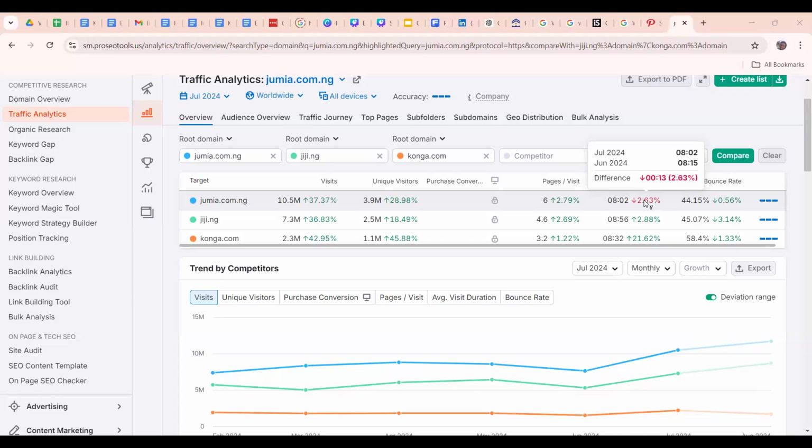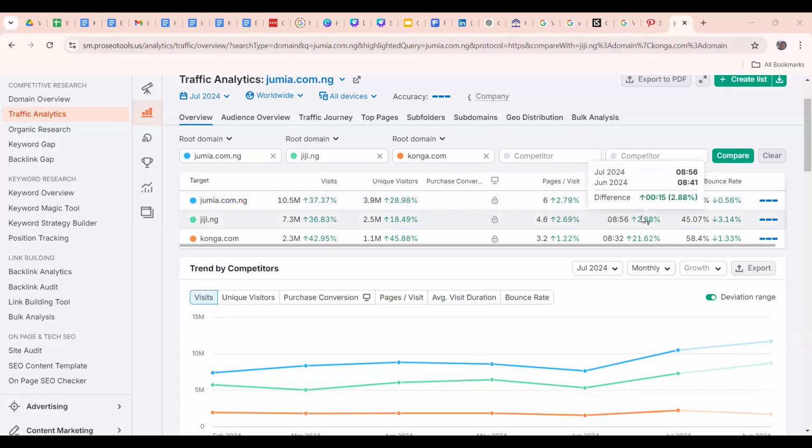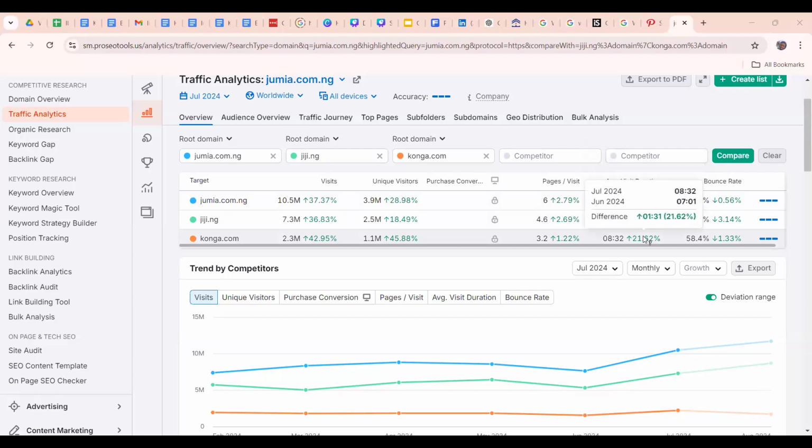So people did not spend as much time as they did in June. For Gigi, it was an increase from 8 minutes, 41 seconds to 8 minutes, 56 seconds. And then for Konga, a tremendous increase actually, from 7 minutes, 1 second in June to 8 minutes, 32 seconds in July. That is the average visit duration.